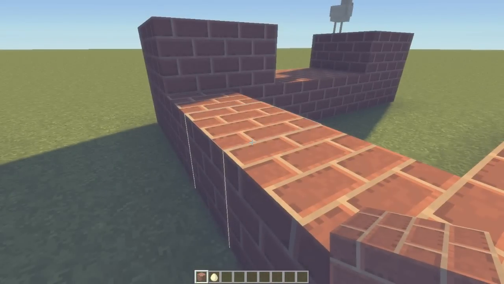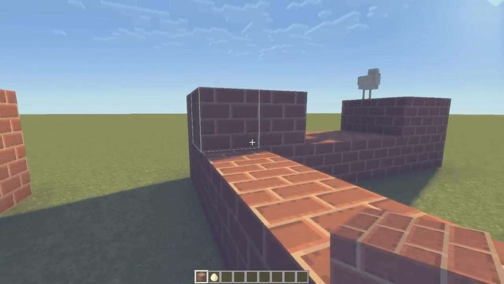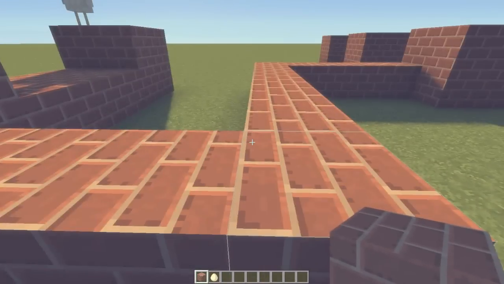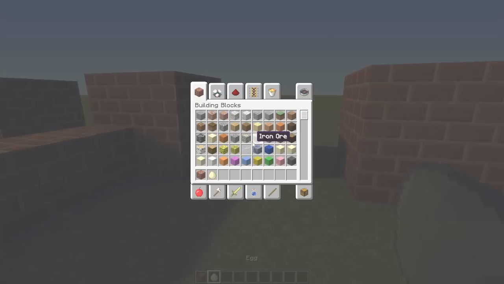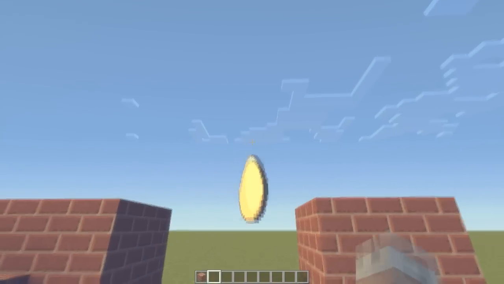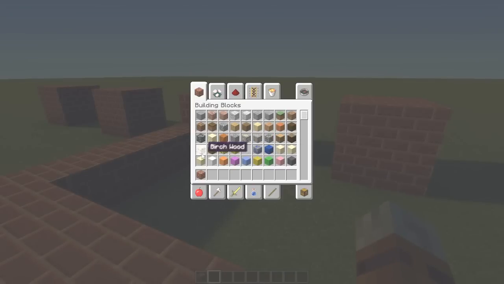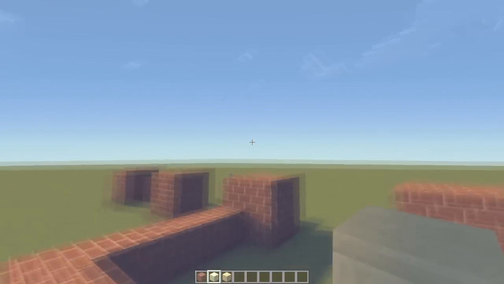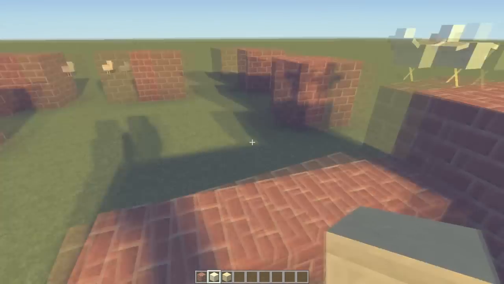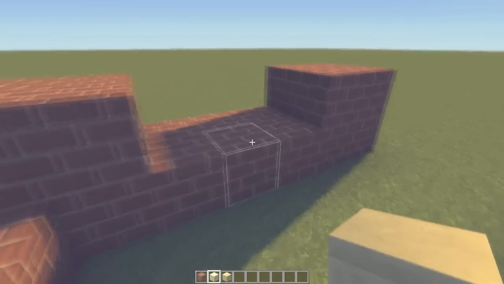For the walls, I think I'm going to stick with the brick walls even in the inside for the bathroom, just to stay a little more consistent. We'll probably use sandstone for the floor and birch wood for the ceiling, and everything else should be coming out pretty smooth, hopefully. Okay.